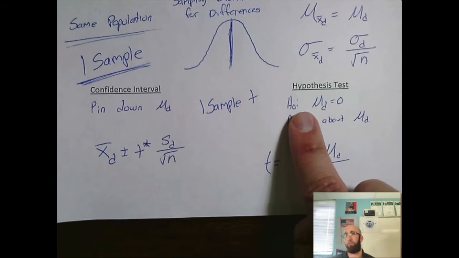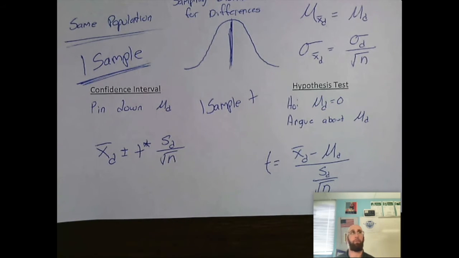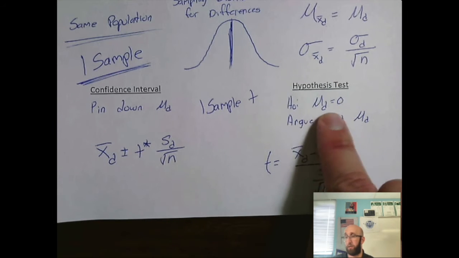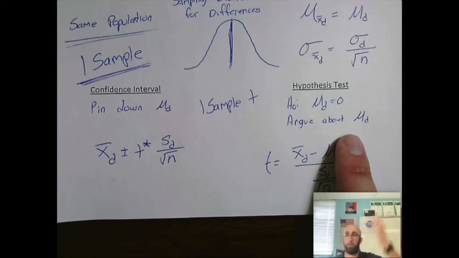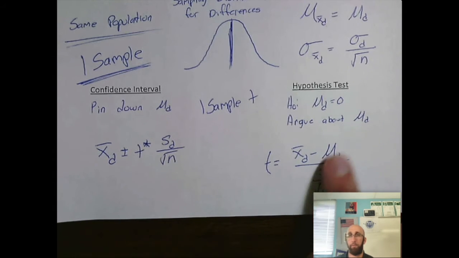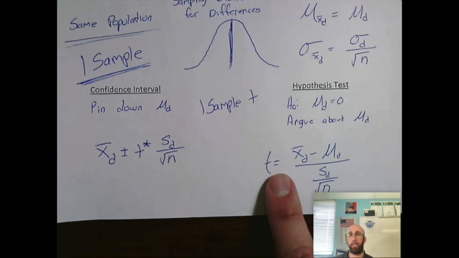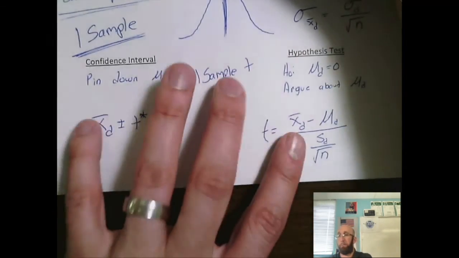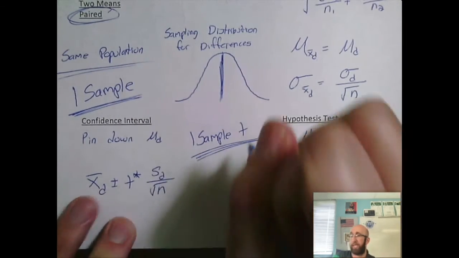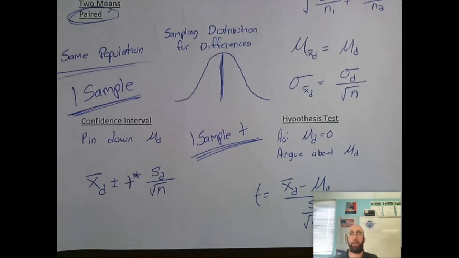For a hypothesis test, you're going to assume your before minus your after shows no difference. There is no difference in my before data and my after data. There's no change. What we're going to try to argue is that yes, there is a difference. It went up, it went down, just not what you say it is. Very similar to a one sample t test. So t equals x bar d minus mu d divided by s d divided by the square root of n. These are paired t tests, which are really just one sample t in disguise. I like teaching it and bringing it up because they can appear like a two population problem. They're not. It's the same population you're dealing with.